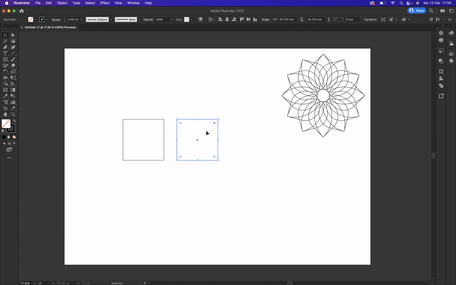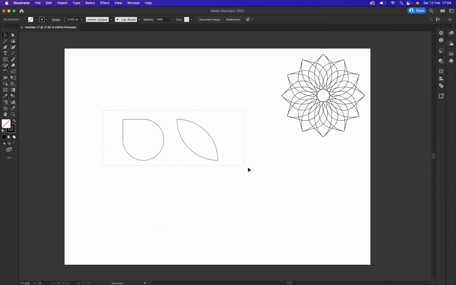But what I'd actually like to do is round off two. So what I'd need to do is click this, make sure it's blue and selected. And to select this one here, I'm going to press shift and then click like so. And what I'm going to do now is bring those two corners in together like so to create this shape. So if I go back to my original, what I'm going to do is click this one here, press shift and click that one there and press shift and click that one there. And yet again, let's bring all these into the center. Perfect. So now we have the two basic shapes that we need to create.